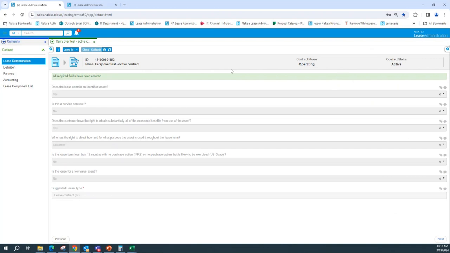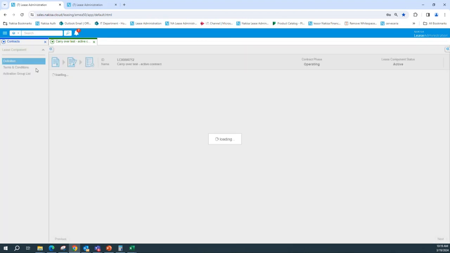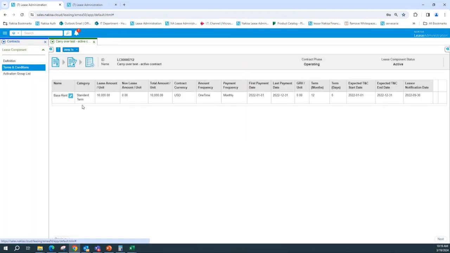Here we have an active contract. Let's go to the lease component level, terms and condition. We have a standard term for 10,000. The base rent is $10,000. Amount frequency is one time and payment frequency is monthly.